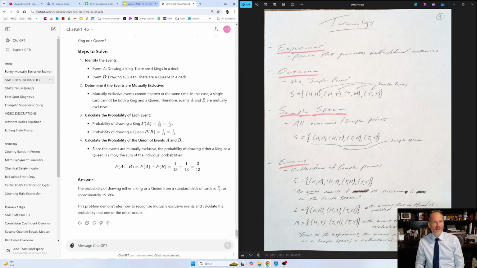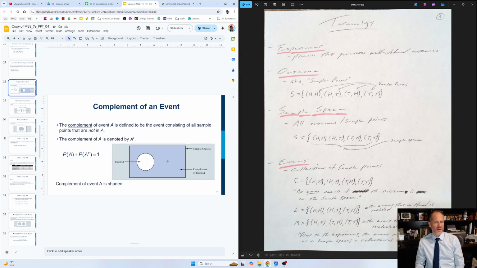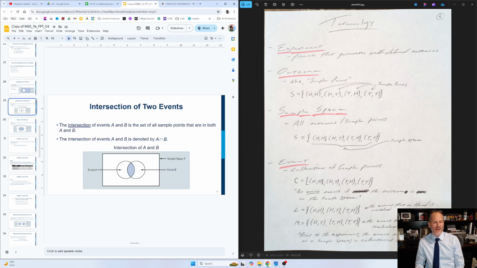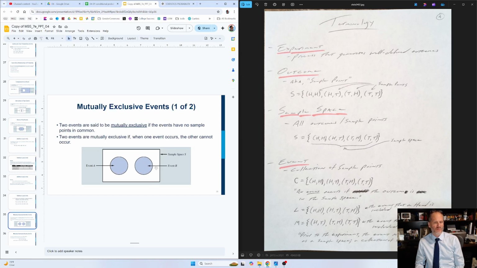So that's the 4 boxes of different ways we could think about it. It's a framework for thinking about an event within a sample space. And a sample space is all possible outcomes, with all the sample points. And an event is a subset of that sample space. And so we have the complement of the event. If we have 2 events, we could have the intersection. And if we have 2 events, we could also have a union, in which case we have to subtract the intersection. And if we have 2 events, they could also be mutually exclusive.